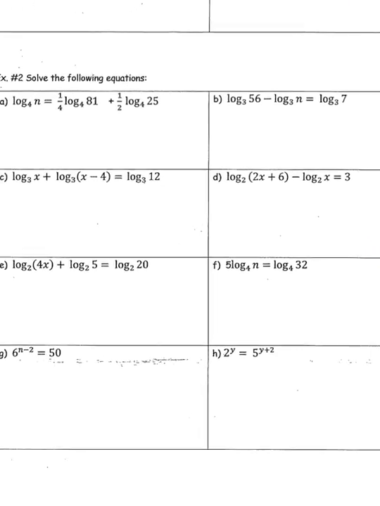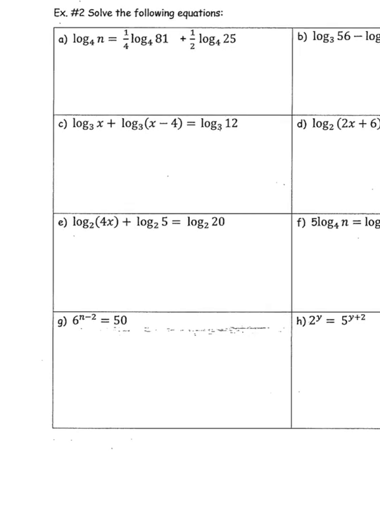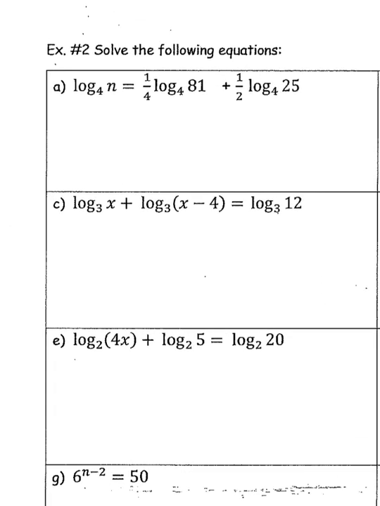Okay, so let's go back to our notes. I'm going to enlarge it. We're going to kind of go down. We're going to do A, C, E, then we're going to go B, D, F, and then I'll do G and H last. So if you notice, we don't have 1 log on the left and 1 log on the right. We actually have 2 log expressions on the right, so we need to condense it using properties.